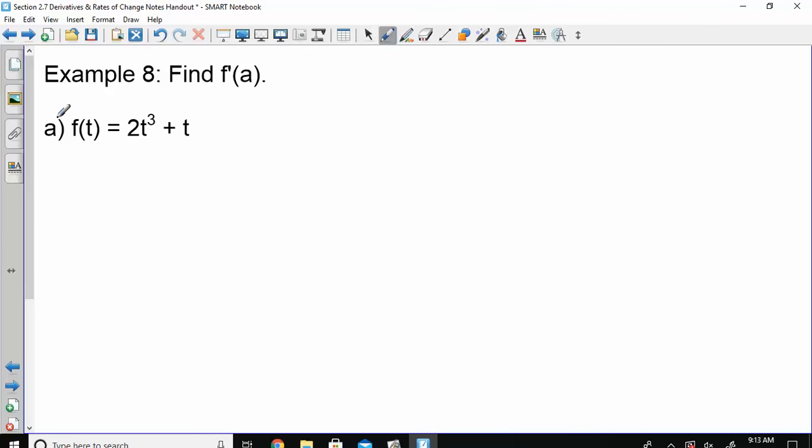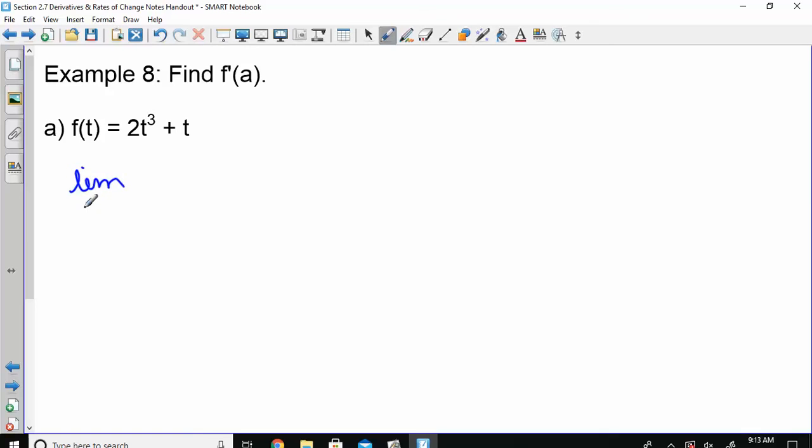Okay, so there is one like that on the homework. I think it's like question 13-ish, but I could be wrong there. I don't remember exactly. So this one is just asking to find the derivative. So this is like question 29 or 30, something like that. So we're going to do a few of these.